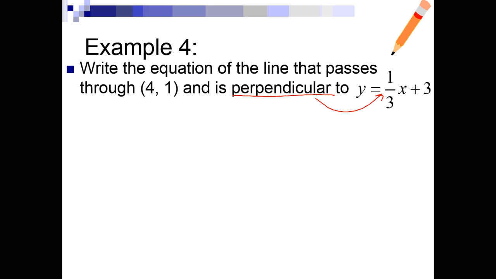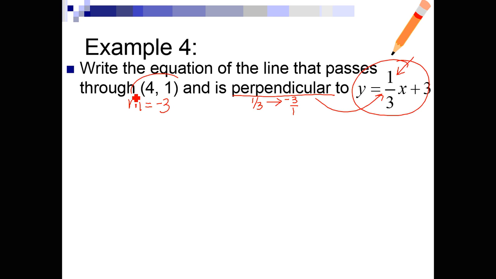So to do this, guys, we can first use the given line to help us out a little bit. We need a slope. We always need to start with a slope. And I don't have anything in here that's going to give me a slope except this guy right here. This line has a slope of 1/3. And I need to make a line perpendicular to this one. That means I need to make a line that has the opposite reciprocal slope. So instead of 1/3 like that given line has, I change it to -3/1. So opposite and reciprocal. Or you can just say -3 if you want. So right now I know my slope has to be -3.